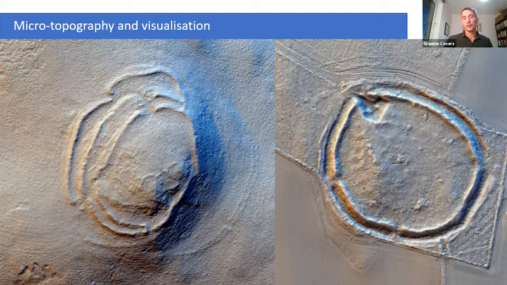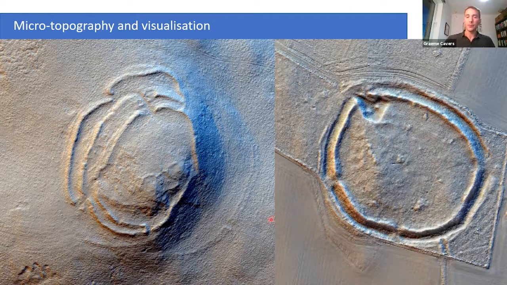So these two images here are from examples of forts in the Borders, and you can see the difference in the level of detail in these images compared to something like a traditional aerial photograph. We're able to see these very slight and minor changes in topography, the lumps and bumps in the ground that give away the presence of archaeological features. In this example, this is Coburn Law. You can see the very faint trace remains of this outer earthwork here, the complex of inner defences, and then the lumps and bumps that indicate the presence of hut circles and house stances within that enclosure.